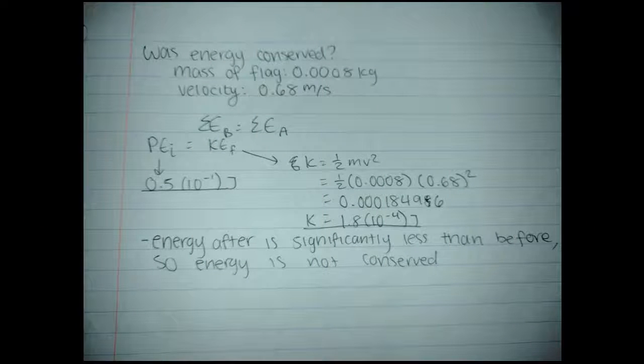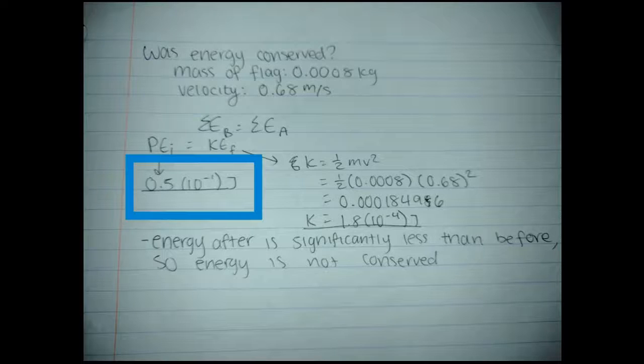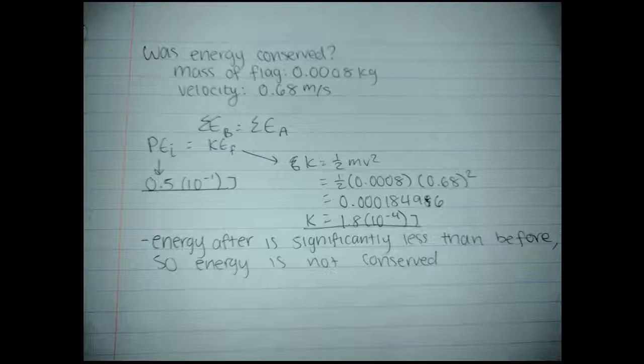Was energy conserved? To answer this question, we use the fact that the sum of the energy before the event should be equal to the sum of the energy after, and the sum of the energies are potential energy plus kinetic energy plus radiant energy. Now, for the sum of the energy before, we know that the marble has no kinetic energy yet until you drop it, and no radiant energy. Therefore, we only need to solve for the potential energy of the marble. We already solved this 2 questions ago, and so our answer was 0.5 times 10 to the negative first joules. And that is the sum of all of the energy before the event.